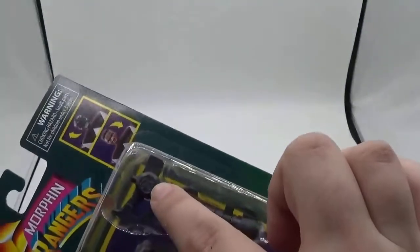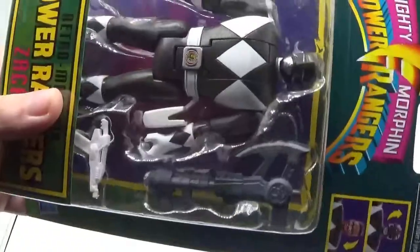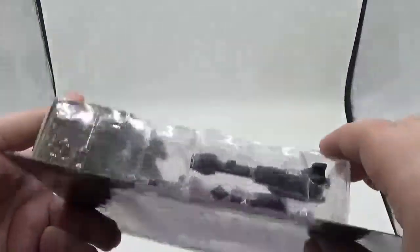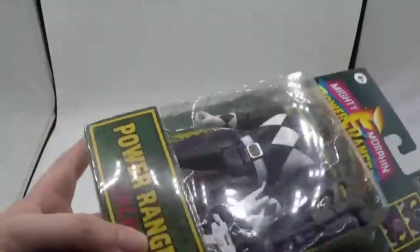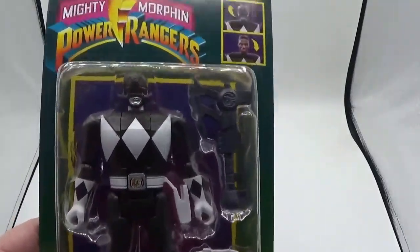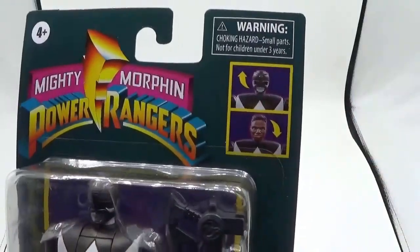Now obviously the power axe symbol's upside down, but I don't know if it's because it's meant to be like that when it's in axe mode, and maybe I'm going to guess the other side it's the right way up for cannon mode, I'm guessing. Well, at least I hope that's what it is, but who knows. And then the artwork again, automorph in action.